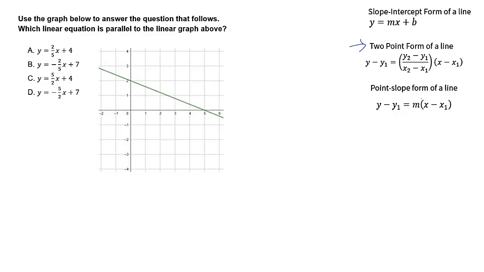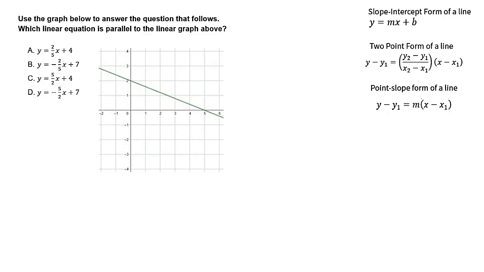Now let's look at the two-point form of a line. If we can find 2 points here, then it looks a lot like the point-slope form of a line. This part looks just like this part, and this part looks just like this part. But this m, the slope that we're looking for, is what's different. Here is an equation where we can find m. What that equation is really helping us to do is to identify the rise and the run, because a slope is really just defined as the ratio of rise to run.